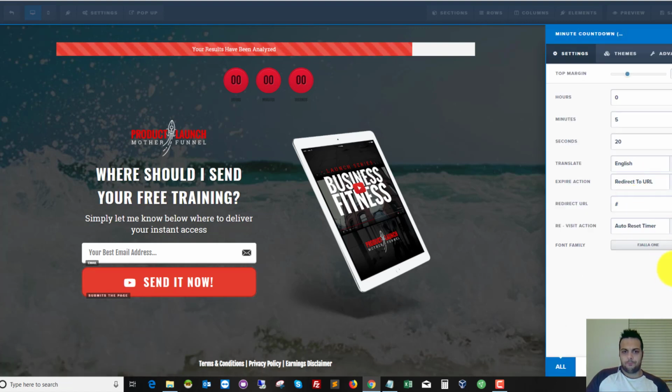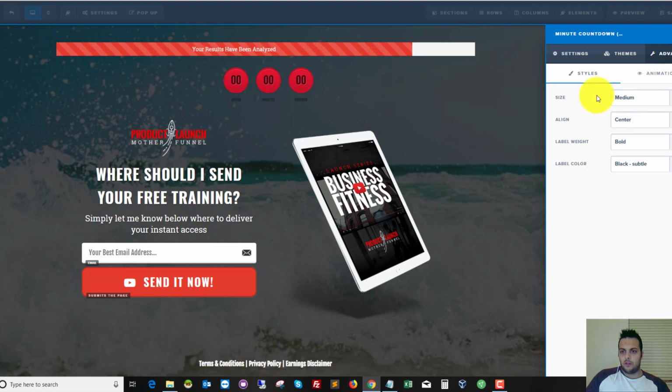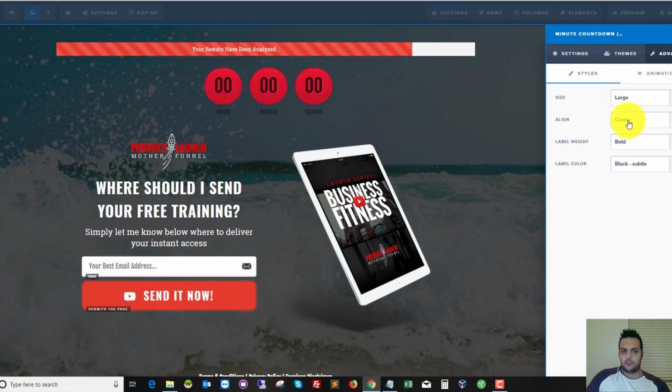We'll change the font. If you go to advanced, you can change it to say large, small, whatever you want, align center, and then change the label color, or if you want it to be bold or not. The labels are this hour, minute, seconds wording underneath.